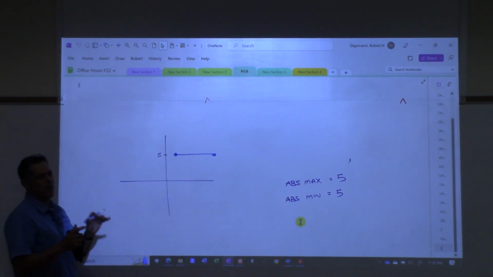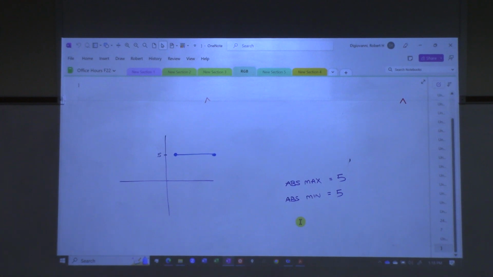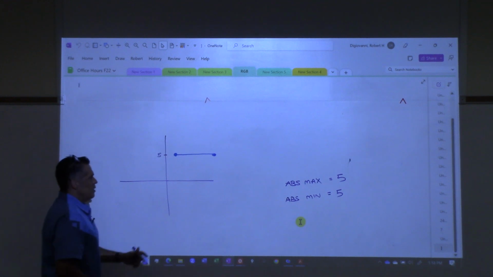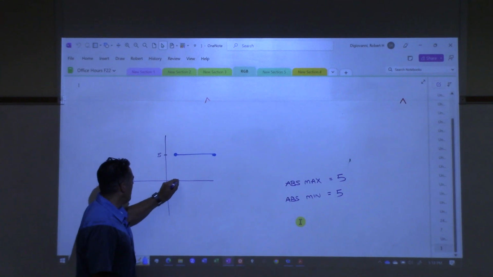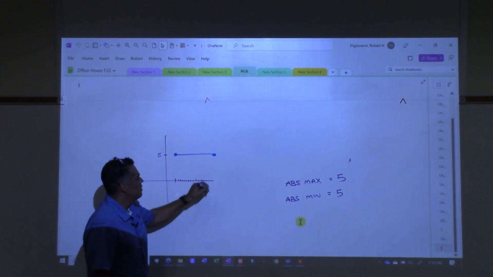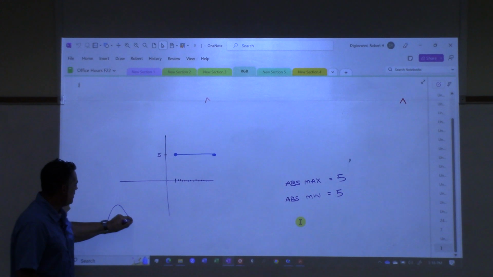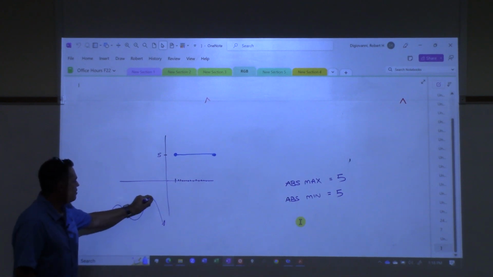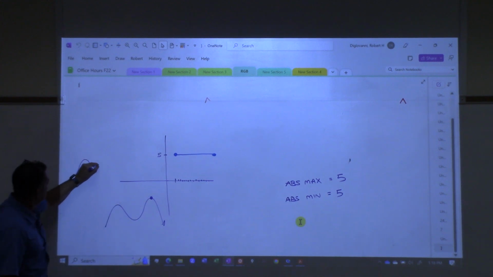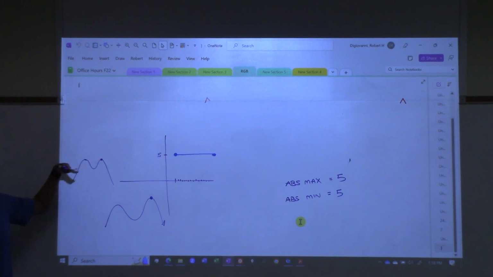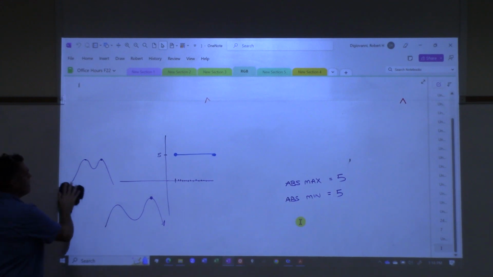So this is just a weird example, all right? Just to show you, if you're just following the definitions, you've got a situation where your absolute max is the same as your absolute min, and they actually occur at every single one of these points. So I don't want you to get into this idea that if you have an absolute max, it can only happen in one place. You could have a graph that does this, goes back up. These two could be the same height, right? And then your absolute max is just whatever that height is, and it happens at 2 different places, right? Okay.